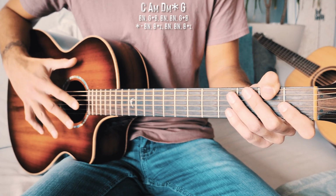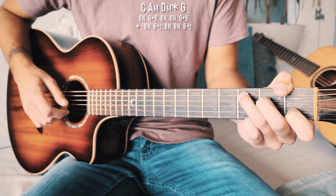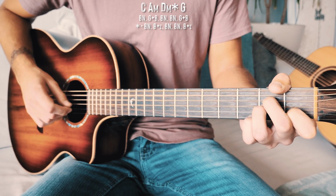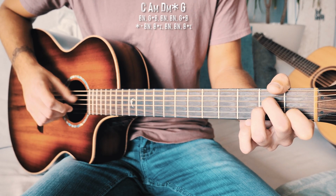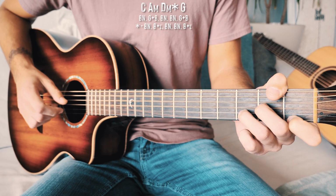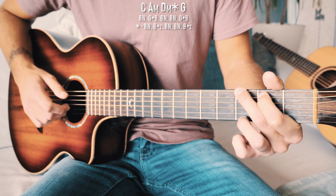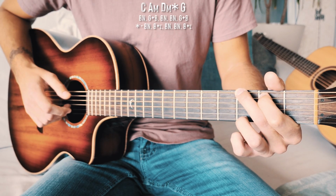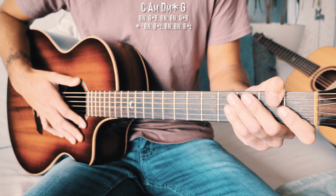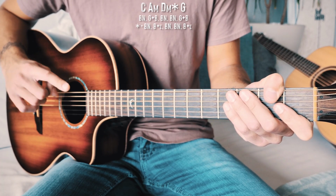So one more little walkthrough of that whole thing together is about like this. Start with our C chord. We'll go bass note, G and B, bass note, G and B, A minor, bass note, G and B, bass note, G and B, D minor, bass note, B and E, bass note, B and E, G, bass note, G and B, bass note, G and B. Just about like that, but obviously a little bit quicker, and then that'll repeat through all of our verses and all of our choruses except for the very last chorus.